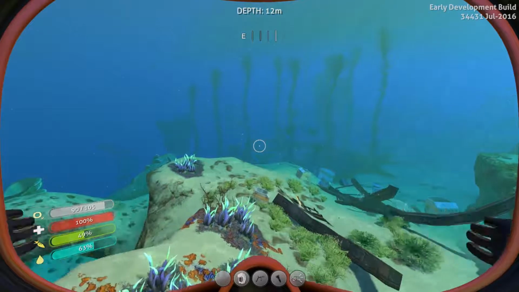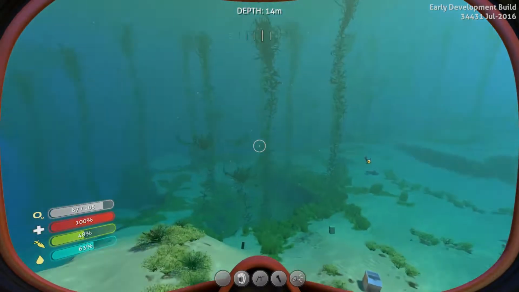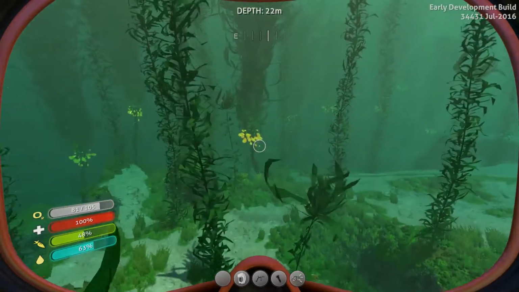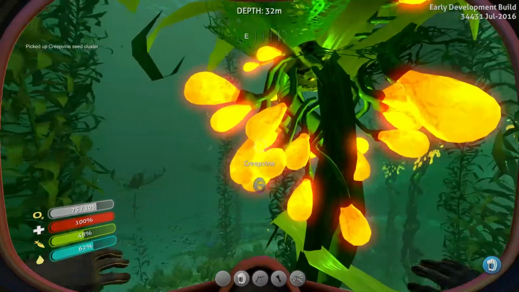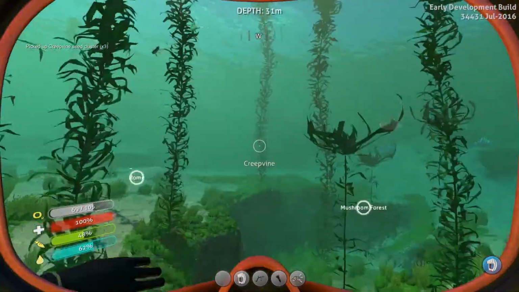Let's fly over this way. Oh, come on. Tell me there's some... There we go. 3 of these bad boys. So this is the kind of crap you have to go through in this game. 2 and 3.